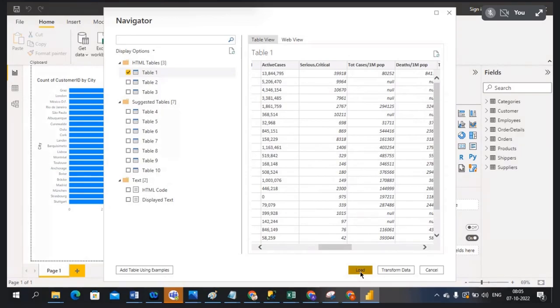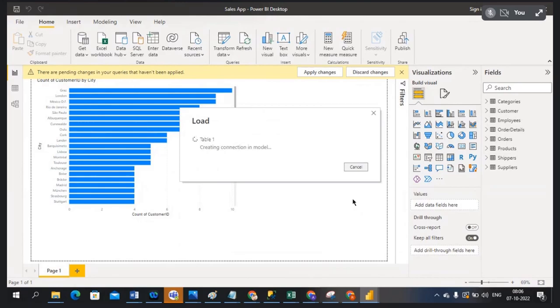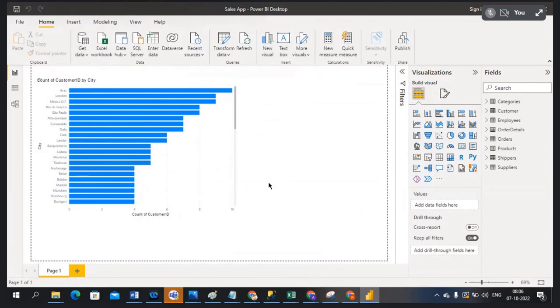If I load this table, so the table has been loaded.